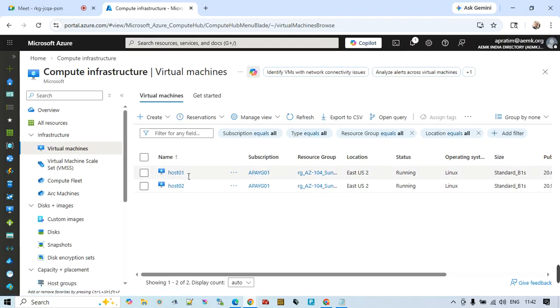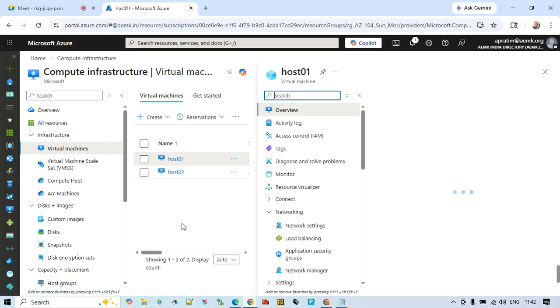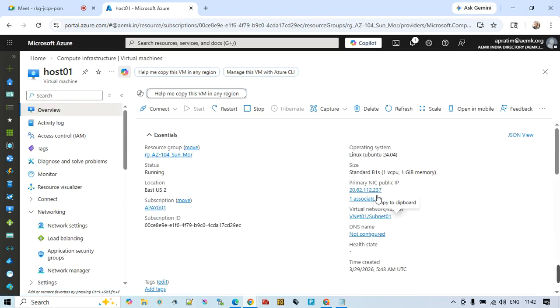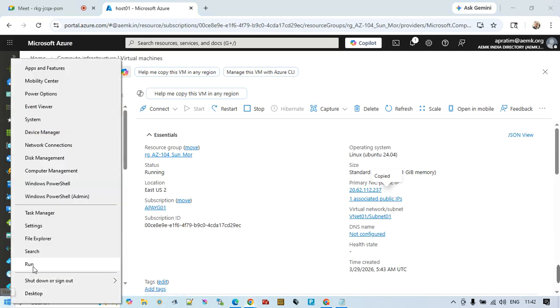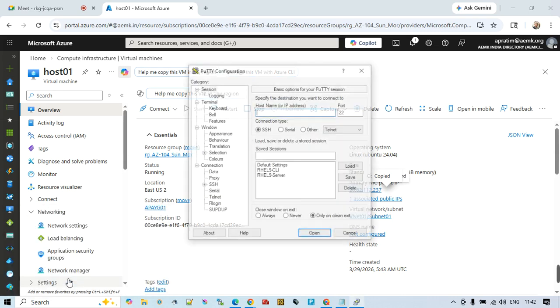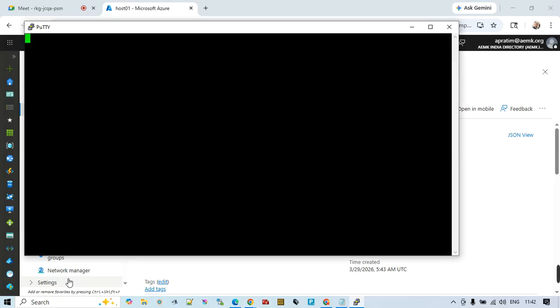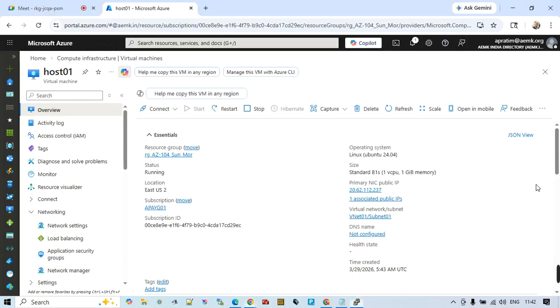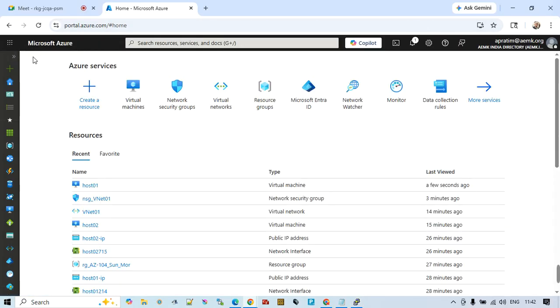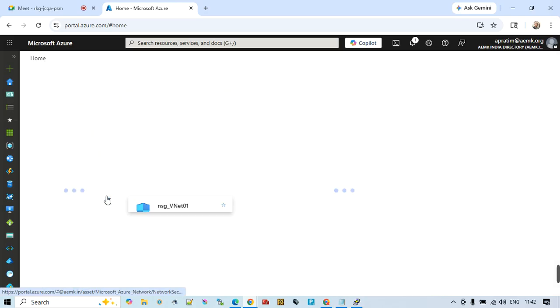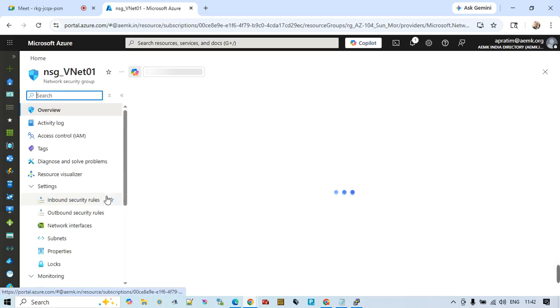Let me go to host 1. This is the public IP address. Open PuTTY, put it over here. It is still... Oh, it's my fault. I have given a wrong IP. It is 8.4, isn't it?